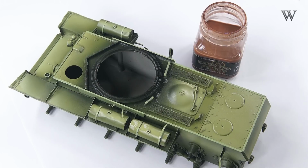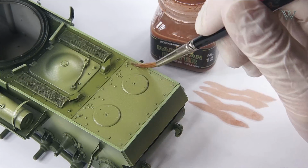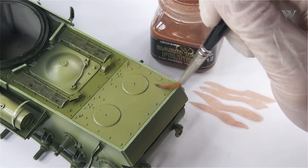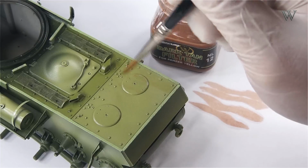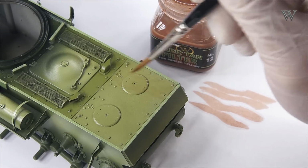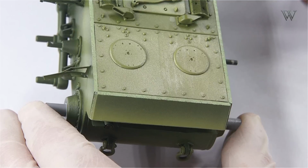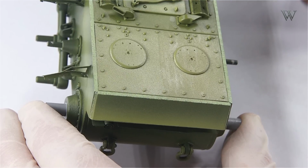Let's move on to the hull. Remember to use even strokes with the brush when possible. You can see on the right hand side how the filter, along with adding a very faint red hue to the green, also helps to reduce its satin appearance.